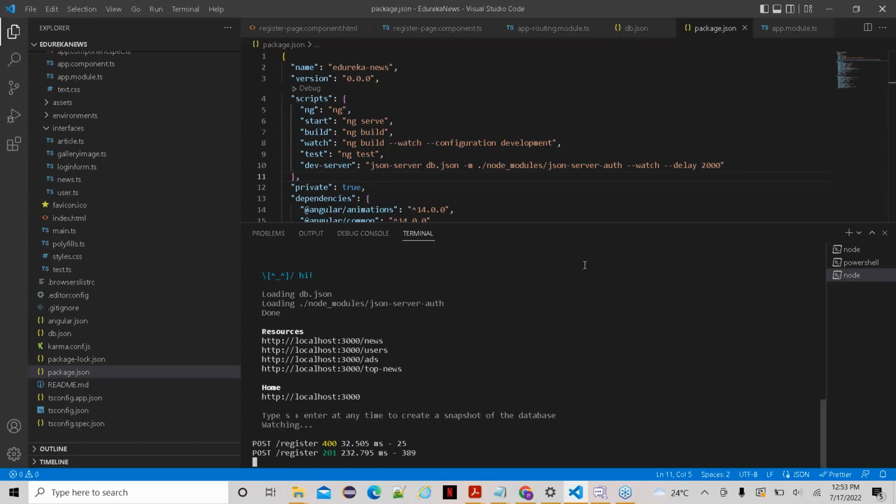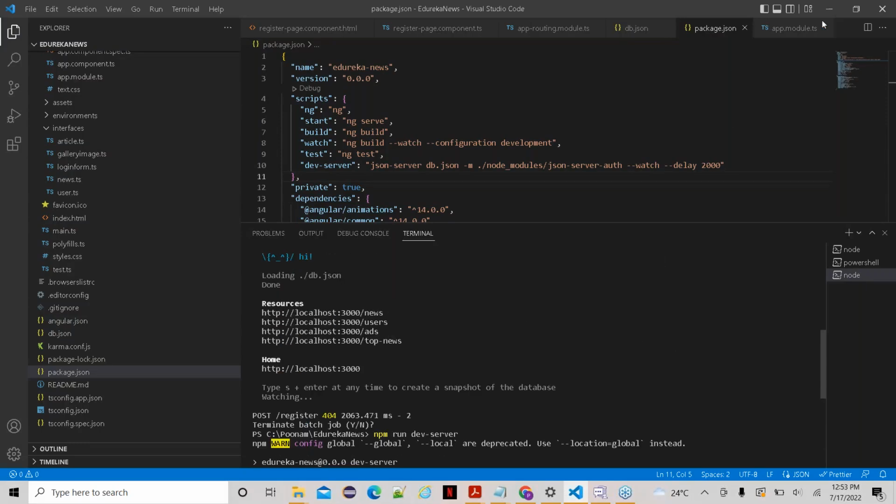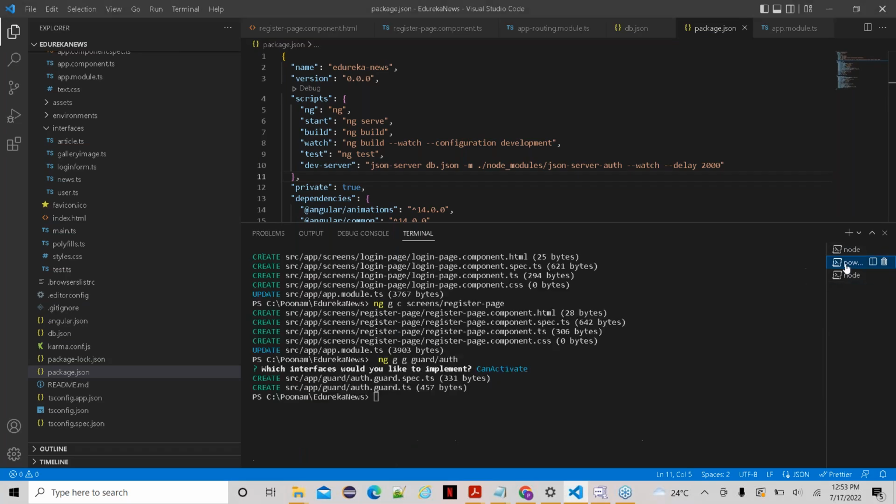One more question I have before that. Whenever we add the terminal, you're not sharing the screen. I actually took the control back. Okay. I will send you the request again. Yeah, it might be a very basic question, but whenever we add the terminal, I can see Node, PowerShell. What is the difference? Because even if it's PowerShell, when we add a create component or something, it's doing the thing, right? And on your screen I can see Node and something else, but not this one. So what is the difference in this?